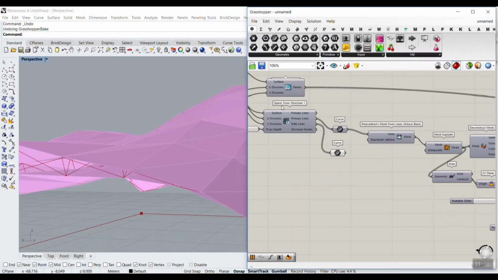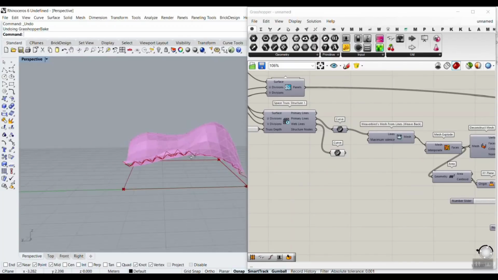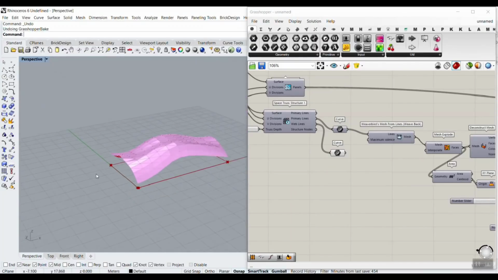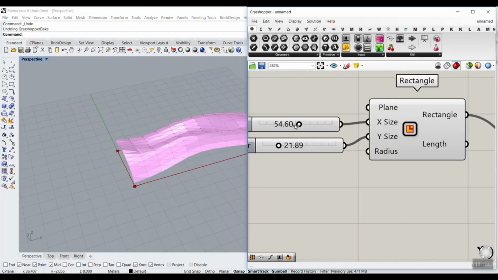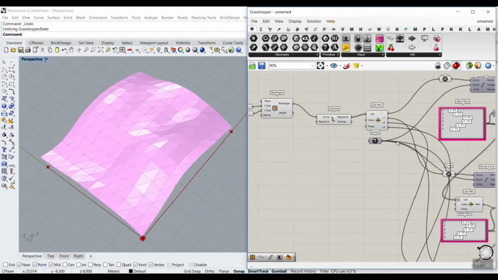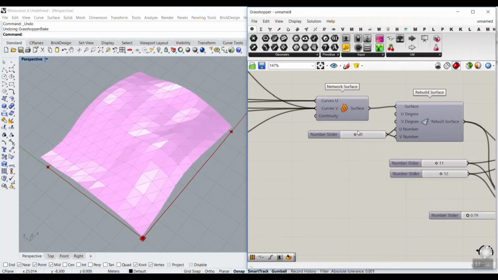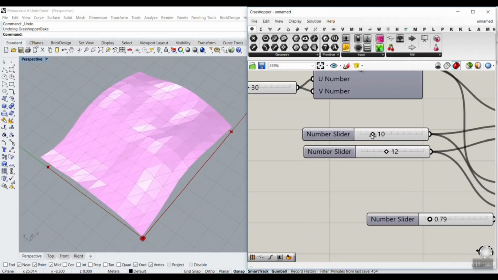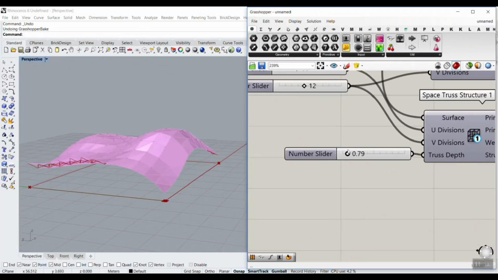So that was the tutorial of how you can produce the Louvre Museum roof with Grasshopper, and we can finally change dimensions, change the number of segments we had somewhere here, right? We can change the height of the truss.